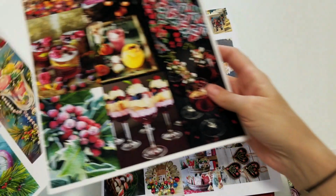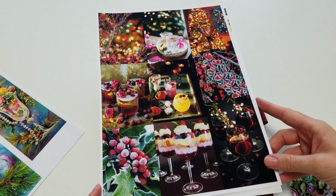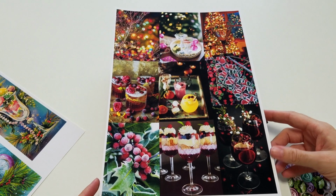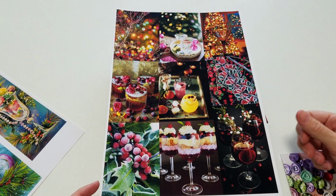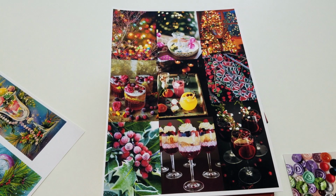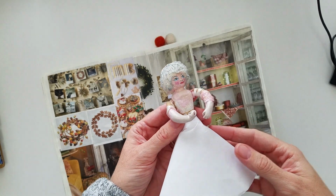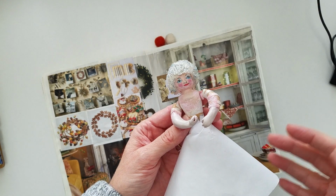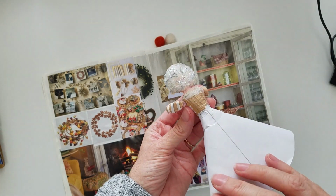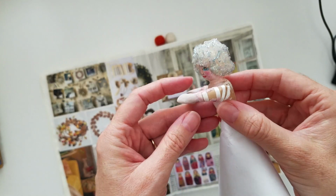On the first sheet I have here, a lot of these are pictures of cocktails and trays and anything that's sparkly. I do have a few random things printed out, like a Christmas fairy, because it is on my list of things I wanted to do this year to decorate a Christmas fairy I have. It's a little wooden peg doll that my granny painted the face of, and I believe my granddad carved the body out of wood. So it's a joint effort from both my grandparents.